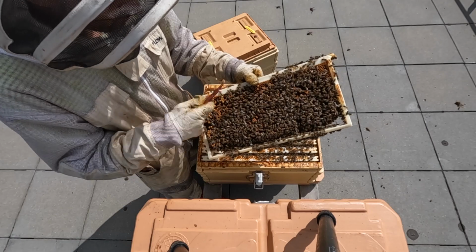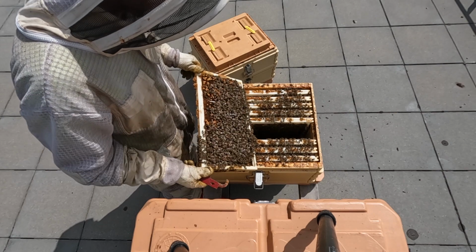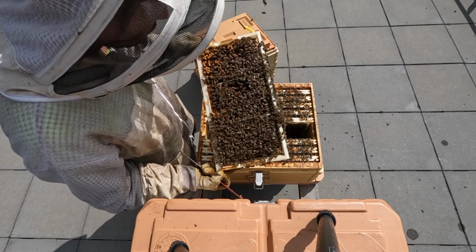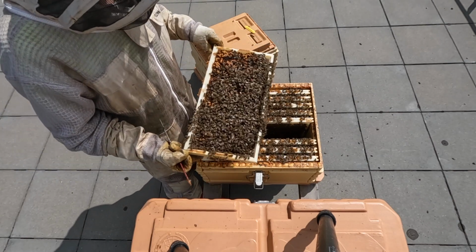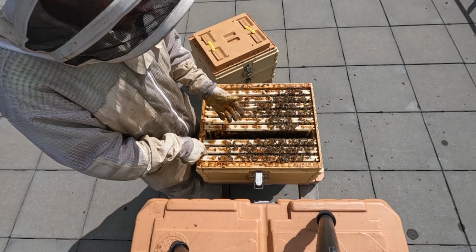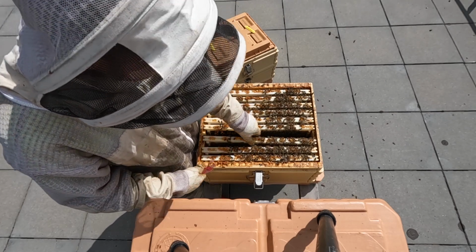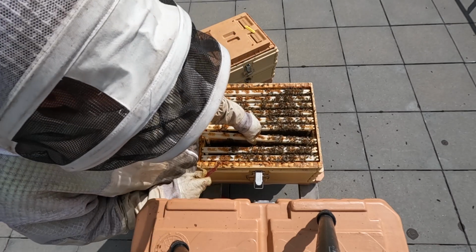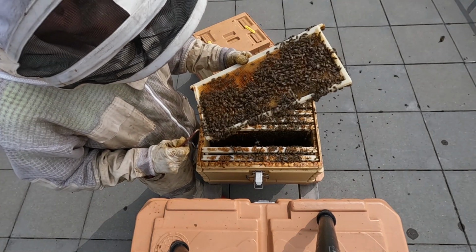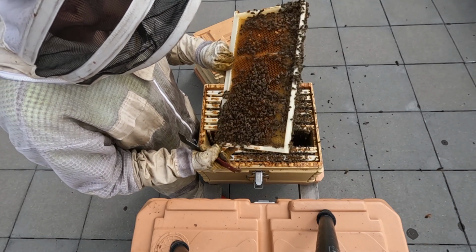No problem, just cut it away. And this one too. I know where they are, they're always in the same place. When it's a little bit cold, they have nothing to do, they can't fly to find pollen and nectar. Oh, you have to make cells, maybe. We want a new queen, so she can put an egg in it, and we can make a new queen. If she doesn't want it, she can eat her way into the cell and destroy the larva, and no one has a problem.